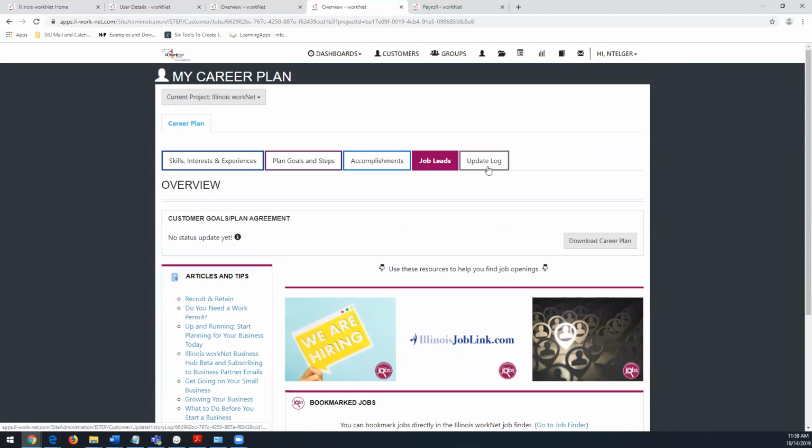They can also see who's been updating their system, and if they have more than one career plan, they can change it out to see the different career plans depending on the project that they're working on, or the grantee or program that they're working with. And that is an overview of the career plan.